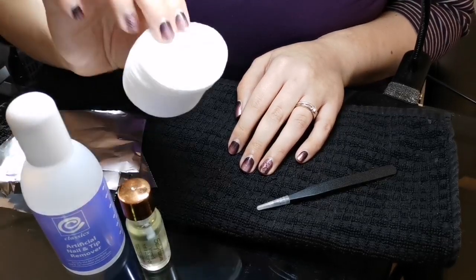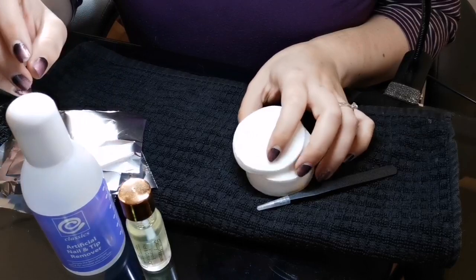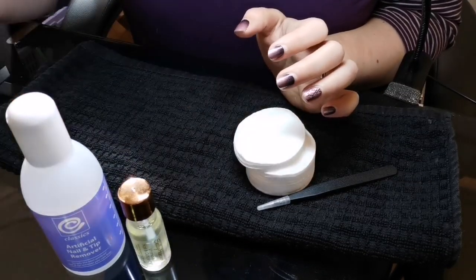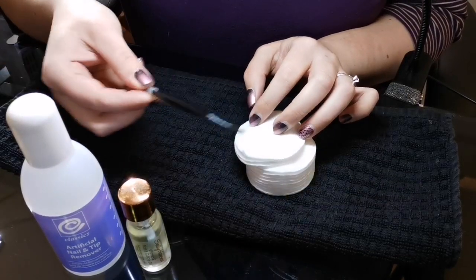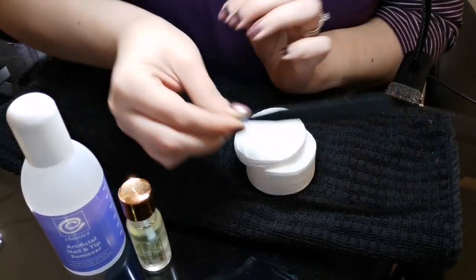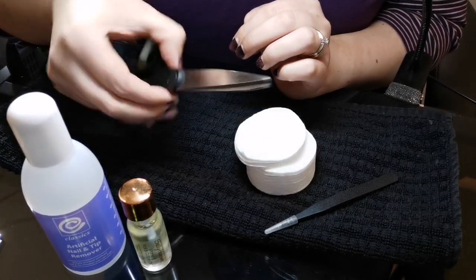Other things we're gonna need are nail pads. So whatever you use, face nail pads. You need some foil, which I've cut into little strips. And you're gonna need a pair of tweezers. I'm using Evermoment tweezers, y'all, because we diamond paint. But any kind of tweezers will work, and you'll obviously need some scissors.